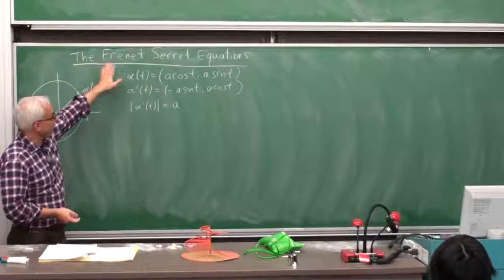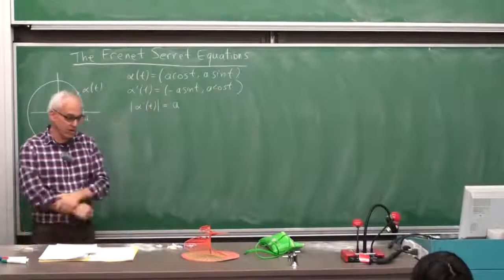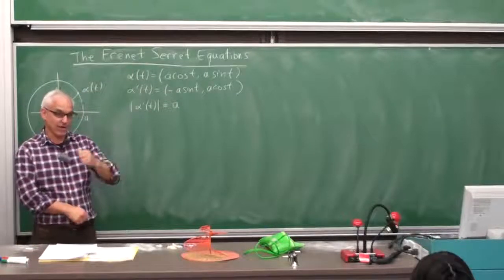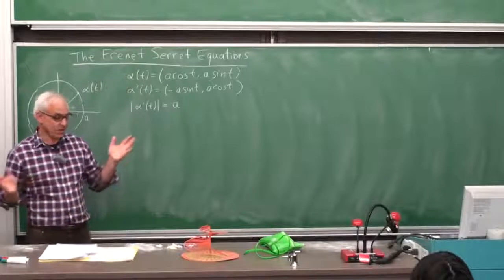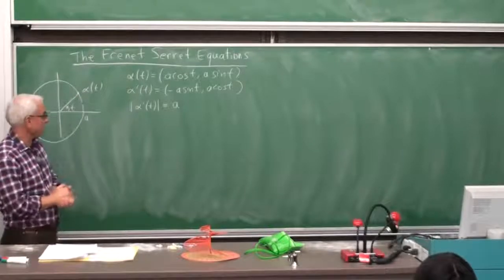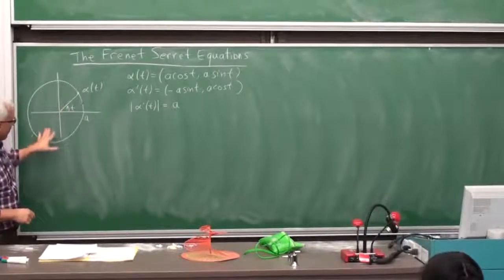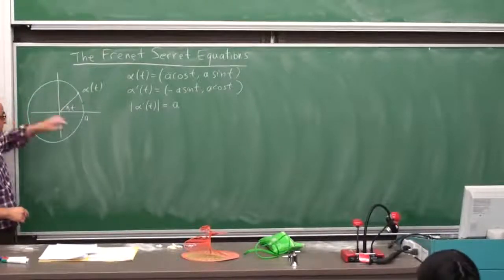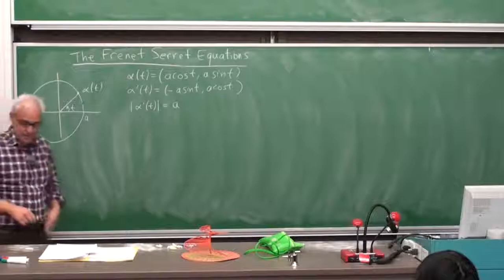Today we're going to talk about the Frenet-Serret equations, which tell us about curves in space and extend our notion of curvature to another related concept called torsion. I'm going to start with the planar case to motivate things. We were talking about a circle at the end of the last lecture.